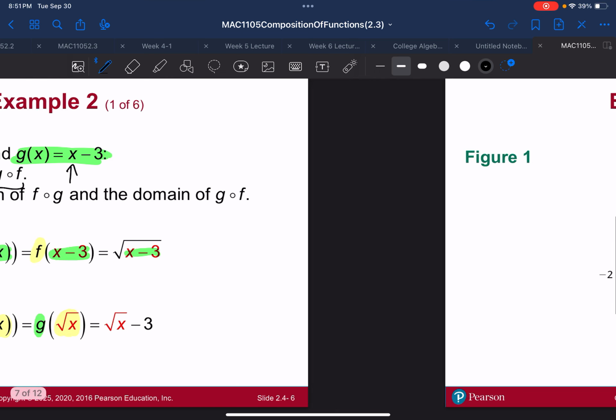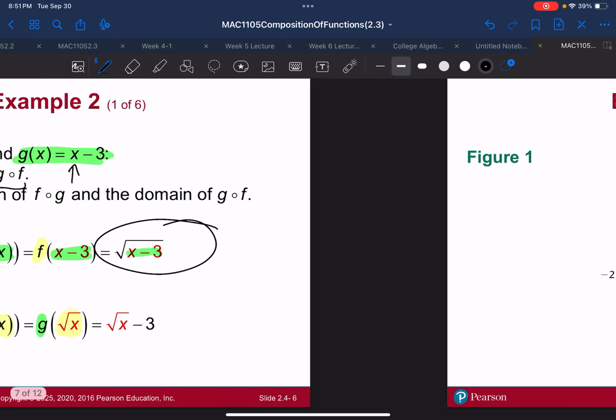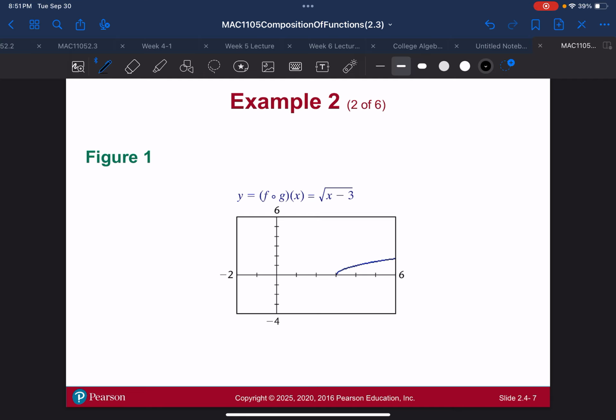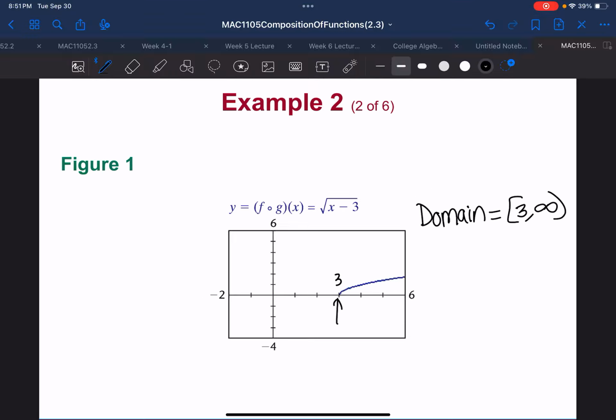So now let's talk about the domain of these. If we just look at the graph of the first one, the square root of x minus 3, then we can clearly see that the domain of this function is going to be [3, infinity), because the x values start here at positive 3 for x, and it's included, so it gets a straight bracket because there's clearly a point right there at x is 3, and then it goes off in the positive x direction forever. So that would be the domain of this function.